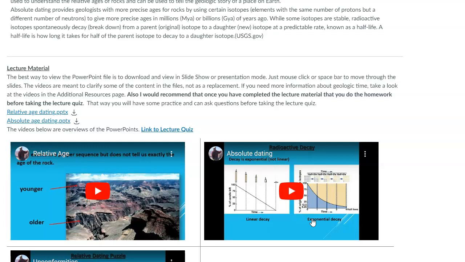But we also can take some rocks and actually use some chemistry and physics to get a numerical value and say this particular rock is 250 million years old. And that helps me be more accurate, tell a better story when I want to interpret the history of an area.